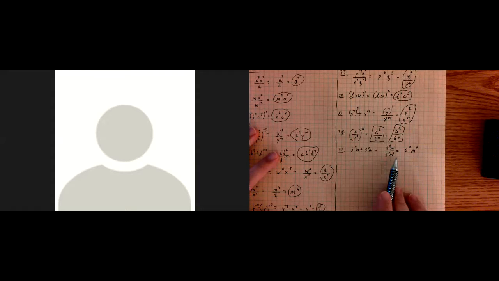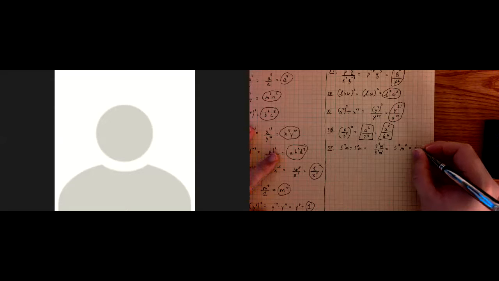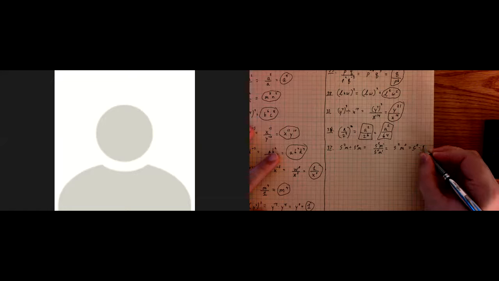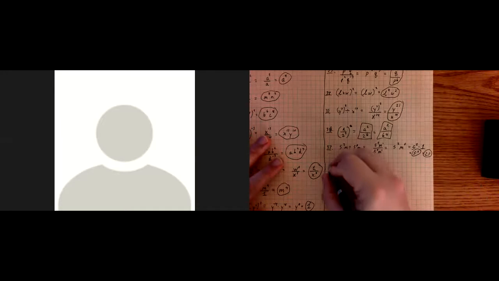So one of our properties is the identity property. And then we subtract, 1 minus 1 is 0. Now, 5 squared, we can leave as 5 squared, or we can simplify it to 25, but we must simplify the m to the 0 power as a 1, giving us either 5 squared as one acceptable answer, or 25 as the other acceptable answer. Look at 38.